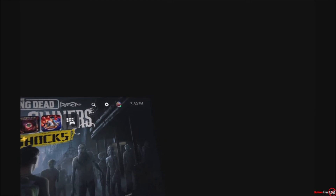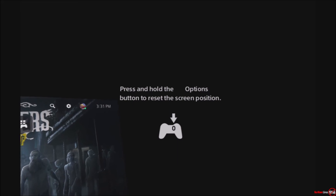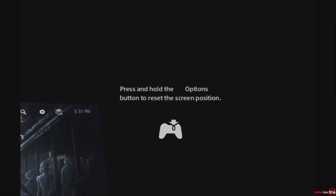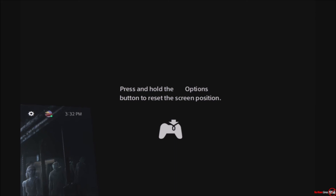I can confirm that the PlayStation VR does not work with the extension cable. I used the PS4 proprietary adapter that you need for the PS5, hooked it into the extension cable, and for some reason the PlayStation 5 does not recognize the camera that way. But when I plug it directly into the console, it does work. In conclusion, extension cables work for the front USB 2.0 port for charging peripherals, and the rear port works for external storage like an external hard drive. But for PlayStation VR, you will have to hook it directly into the console.